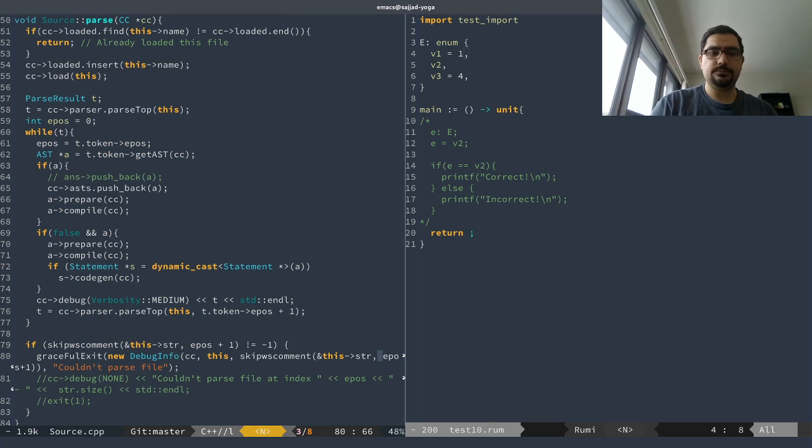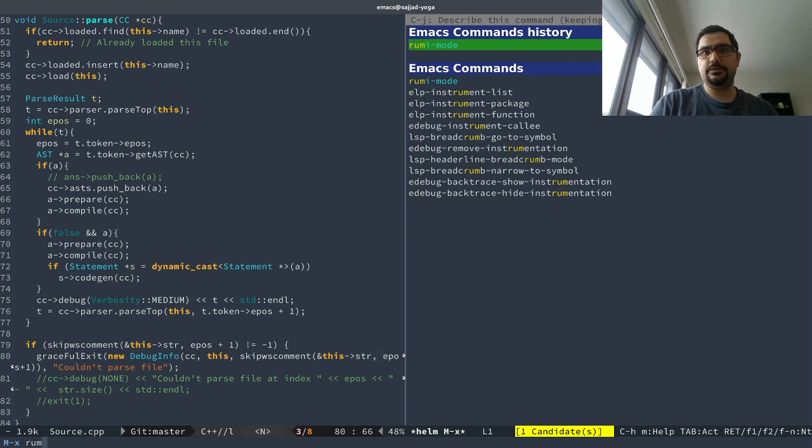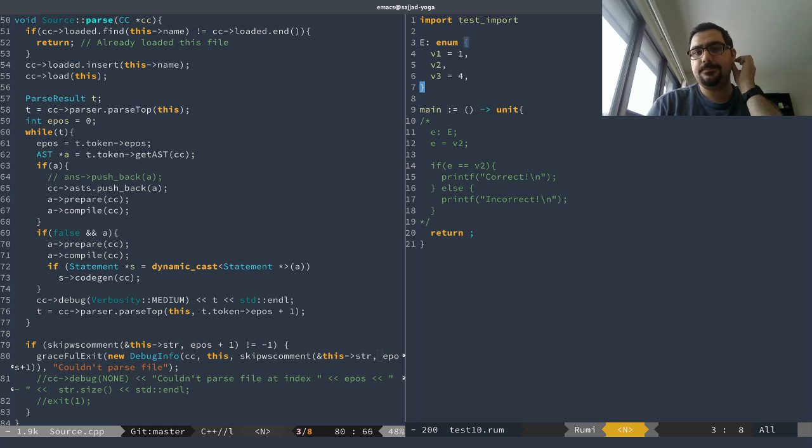Okay. And if I do Rumi mode again, yeah, okay. I didn't like how that was grayed out like the normal things. Right. So now that the most important thing is done, we can start working on the parser.